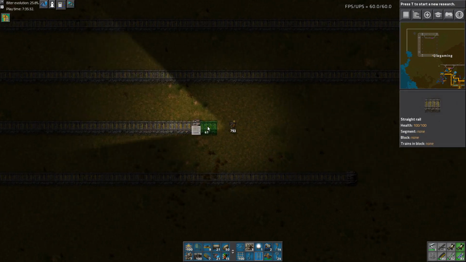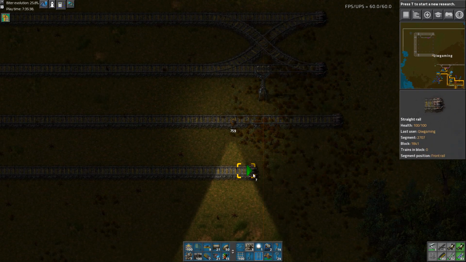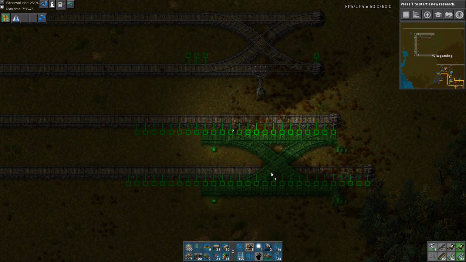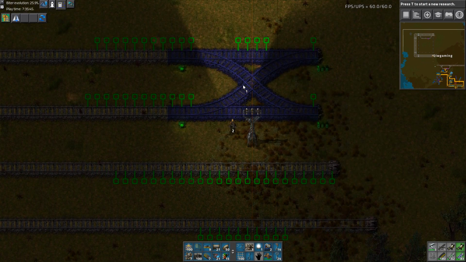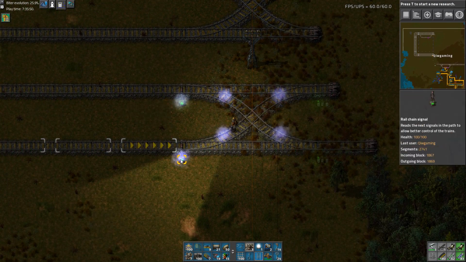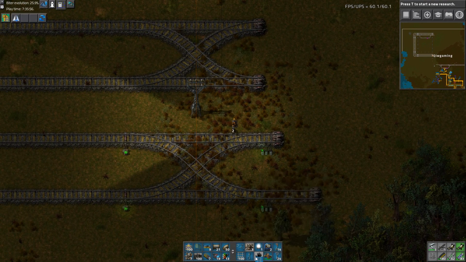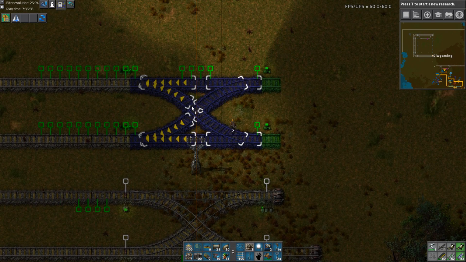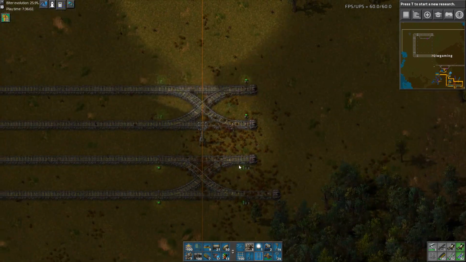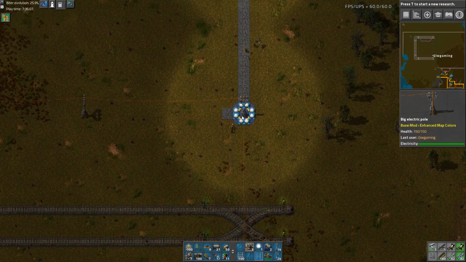Okay, we are getting close to having our first city block done. Where did the blueprint go for this? Chain signal in, rail signal out. Makes perfect sense. And it's the same over here. And this lines up perfectly with this.